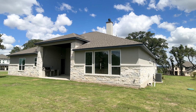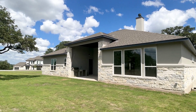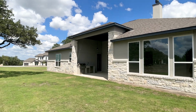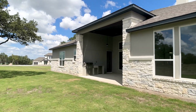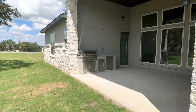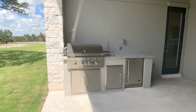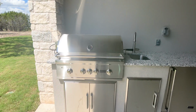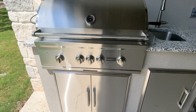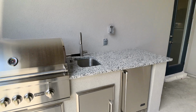The home is 3,521 square feet of interior square footage, all on one level. And then you have that massive 3-car garage. And of course all the upgrades, and I still have a lot more to show you, including this beautiful outdoor kitchen area right here, covered patio, beautiful home. It's on 1.156 acres, and it's a 4-bedroom home with 4 full plus a half bathroom, plus the home office.